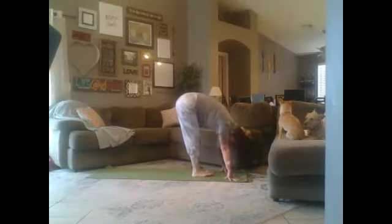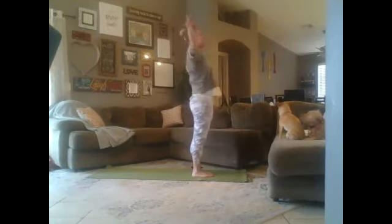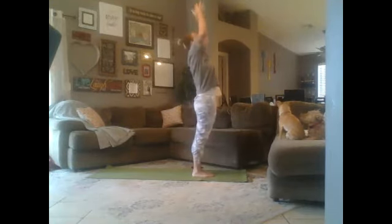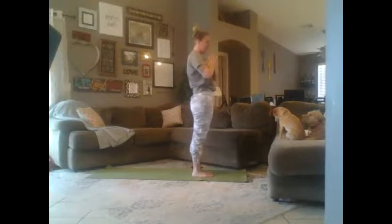And then releasing the hands down. Inhale, slowly coming up to standing, reaching up, looking up. And exhale, hands come to heart center. Close your eyes for a moment. Send yourself or someone else a kind thought.